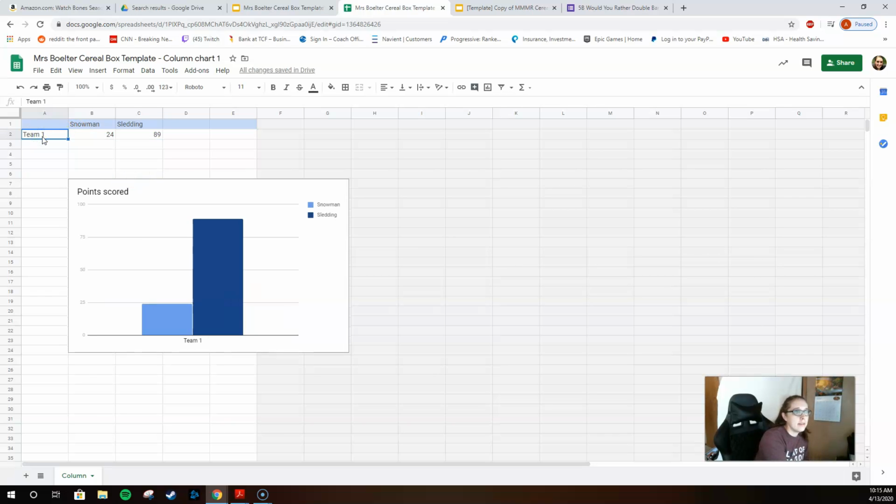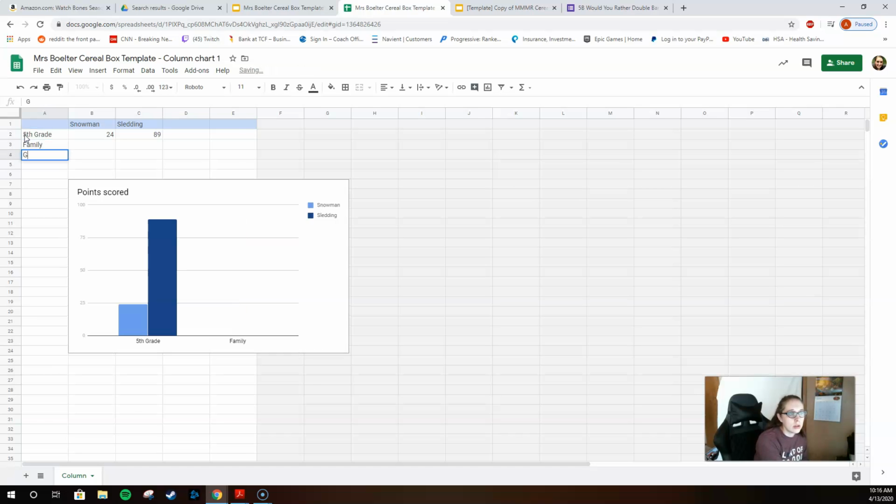So I could write down here fifth grade, or if you went outside of your fifth grade, if you did family, you could have fifth grade, you could have family, you could have friends, and this is one way you can compare your data if you collected data outside of just the Google form.